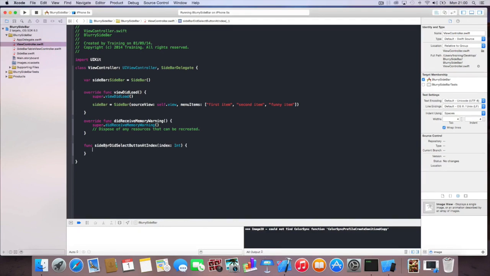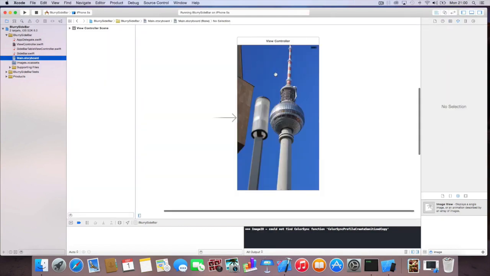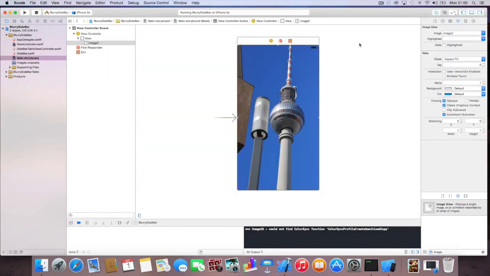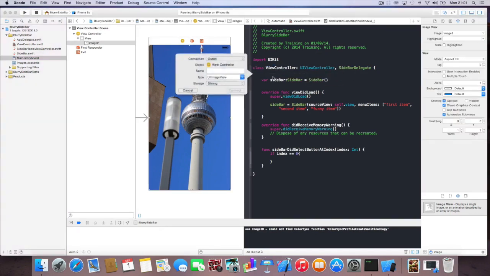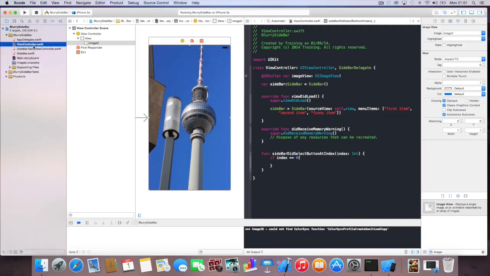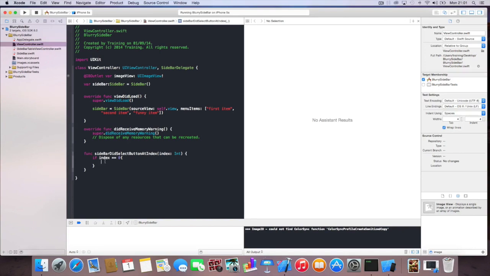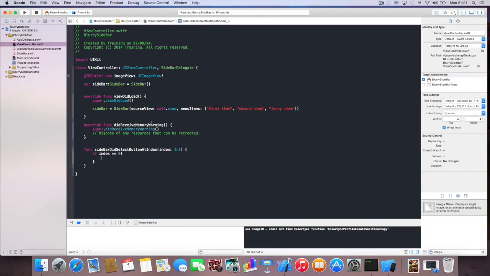So let's say if index equals 0, then there is, let's also create an outlet for our image view so that we can access it. So let's say image view here. And let's say when we click on the first button, we want the image view to turn red.